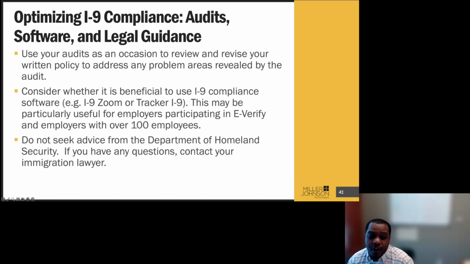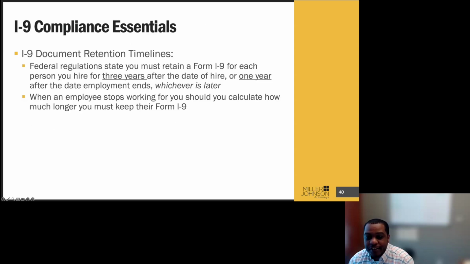You should always have an I-9 on hand for all current employees. That part is absolutely correct. And then you shouldn't purge them until you have met this retention timeline guide.